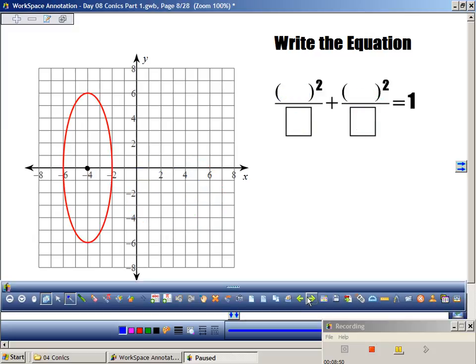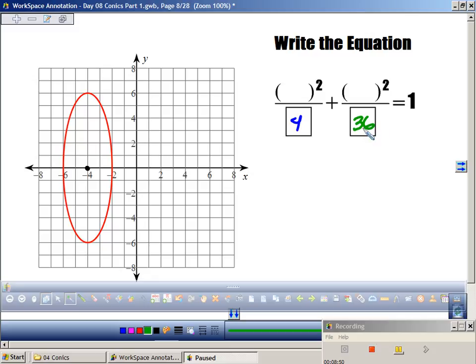We're good? I mean, that one, I'm going to go quick. This number would be 2 squared, which is 4. And this number would be 1, 2, 3, 4, 5, 6, so this would be 36. We're shifting 1, 2, 3, 4. We're shifting over 4 on my x, so it's x plus 4. And we're not shifting at all on the y. Y minus 0. All right, moving on to the next one.